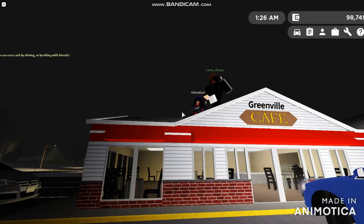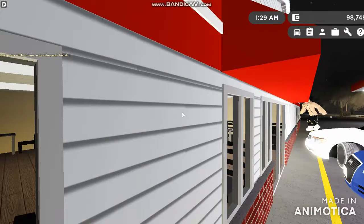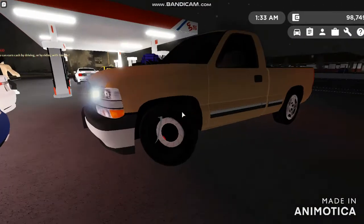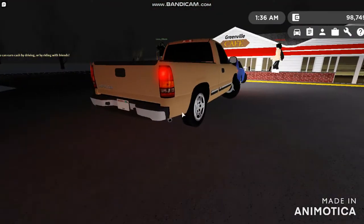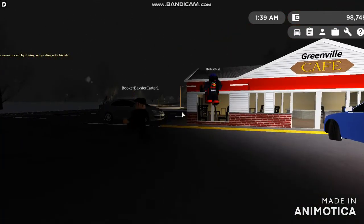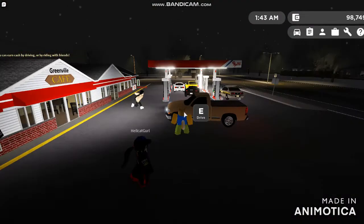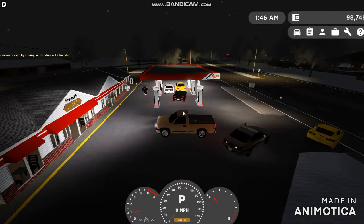Alright, so Hellcat, you're next. I can agree with all of it. This truck is very good, and they keep improving on the design. I like how they added the new trims, like the Trail one, the customizable one, the ZR trims, and that. I give it at least 7.5 out of 10. Alright, so I guess everybody here is of the same opinion. I am based. Alright.